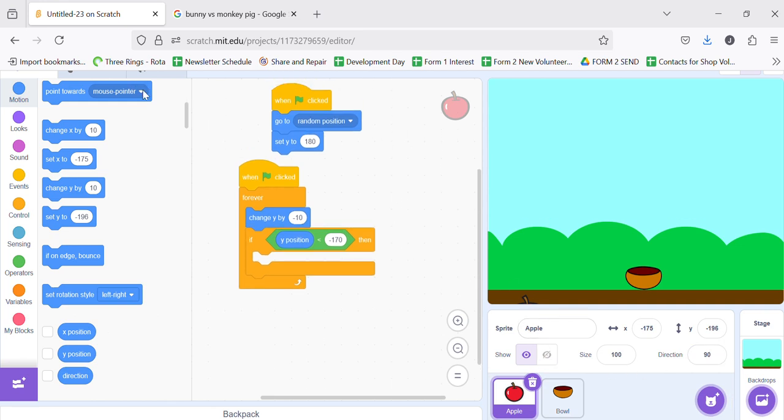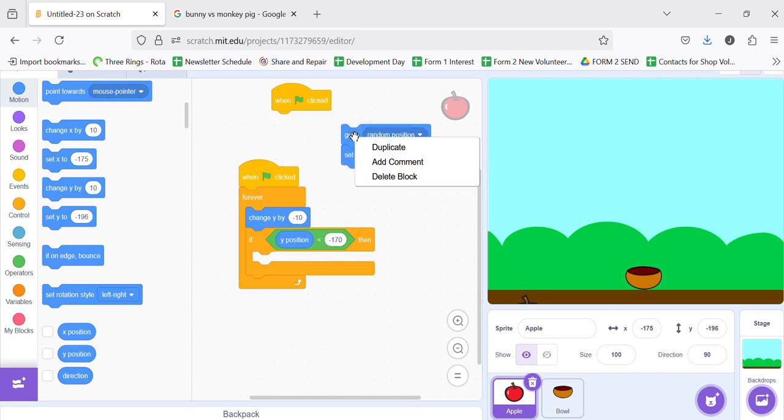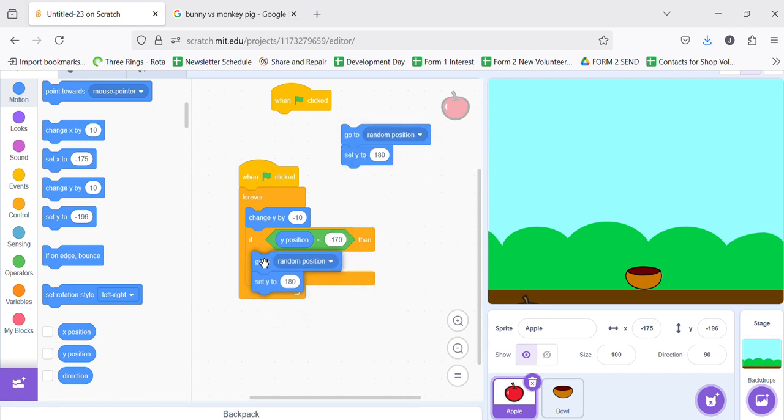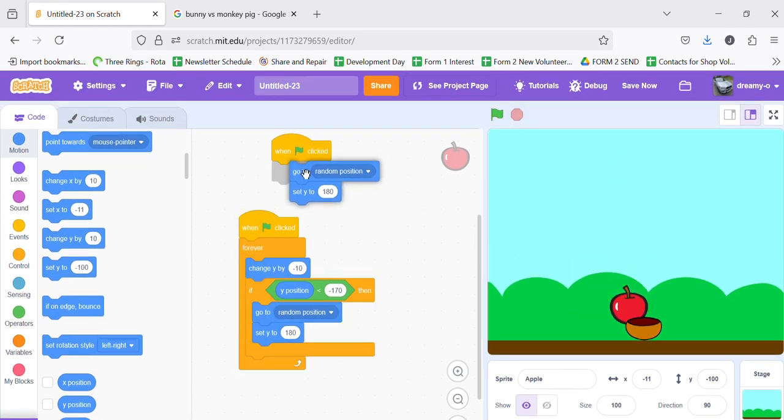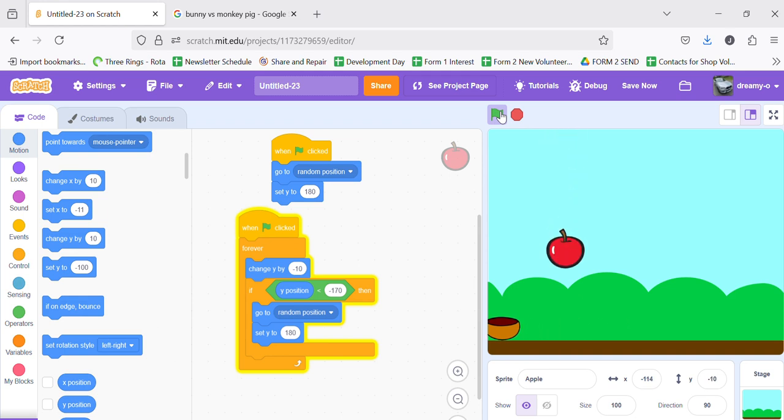So what we're going to do is duplicate this same code by clicking on it with our right click. So now if we run the code, see, it works.